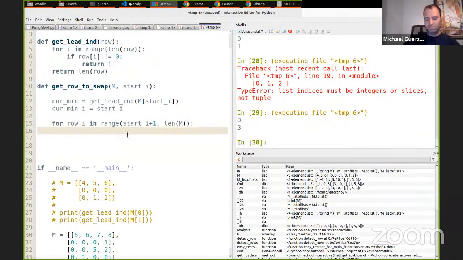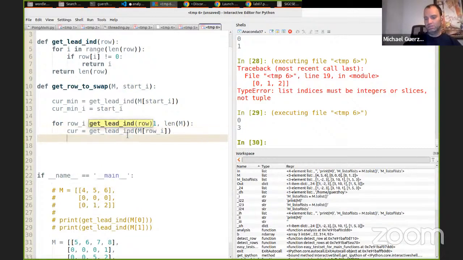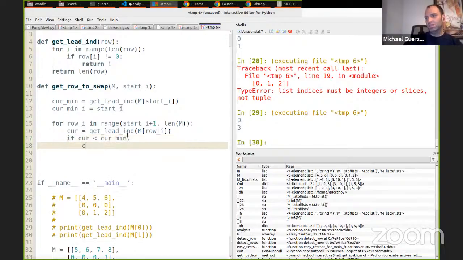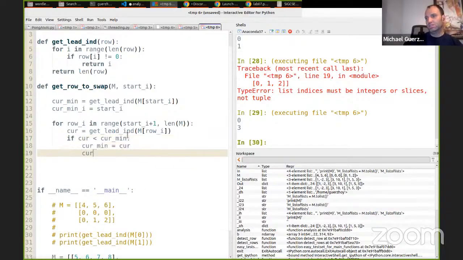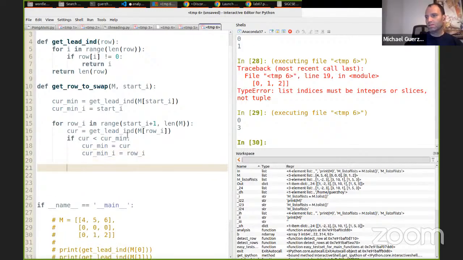And we'll say current is going to be get lead index for row I. And then if current is smaller than the minimum, then the minimum is current and the min row index is row I. And we return the min row index.